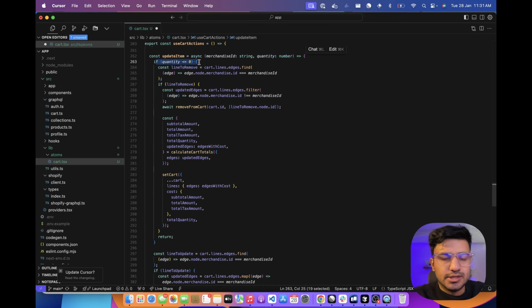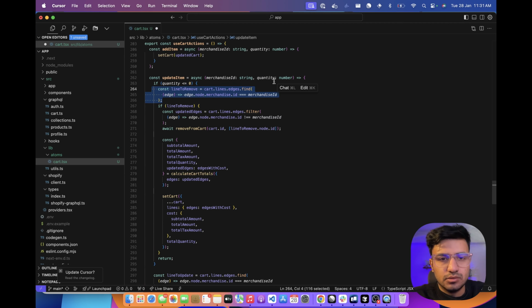Okay, so for the update item, it takes in again merchandise ID and the quantity. If the quantity is less than or equal to 0, that means we have to remove that particular line item. Because we can't add anything, and the user has set the quantity to 0, that means they don't want it, so we have to remove it.